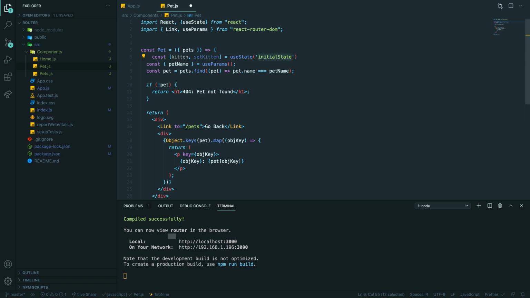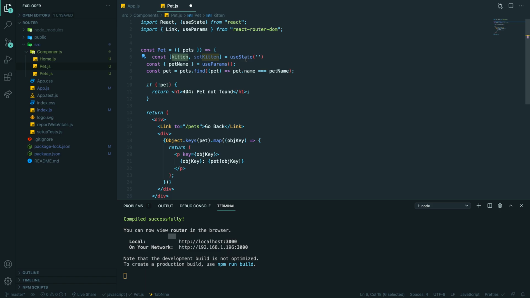So in general, useState means that you set the state of your component, right? This is a completely different purpose for that hook, and it will return you an array of two things. The first thing will be the value. The second thing will be a function that you can use to set the first thing.